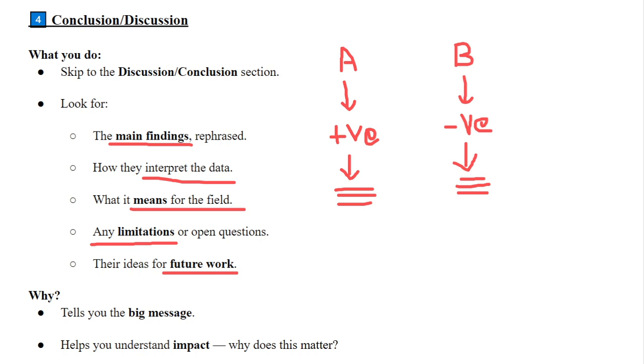Okay. That is the main finding, and the data interpretation is also really important. The future work is also there. If you have any confusion, you can ask me. I will explain in the next video, and I will tell you personally also. If you have understood this, we will move to the next slide.